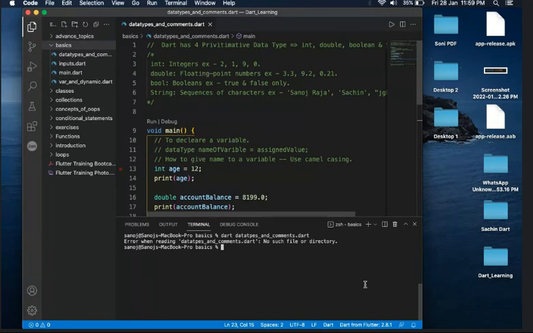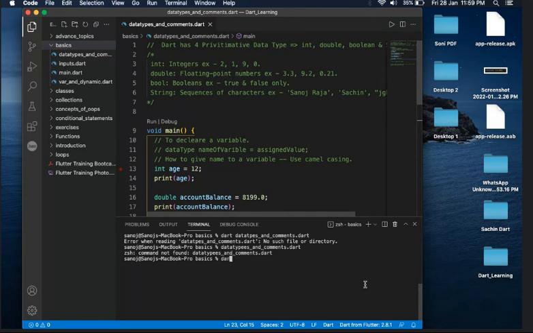Basically, we have wrongly written the name of the file. It is data types and comments dot. Again, the name has been not spelled correctly.